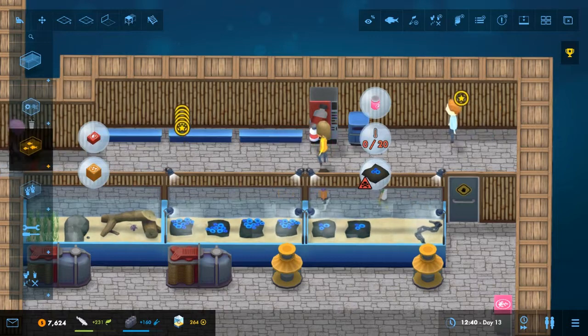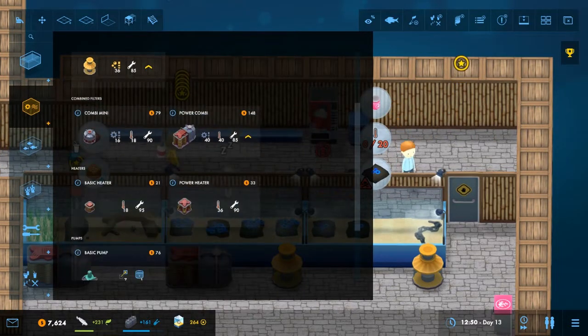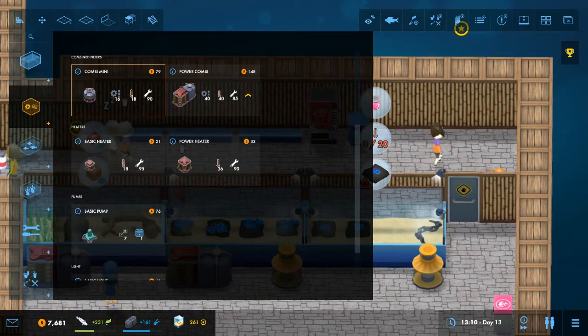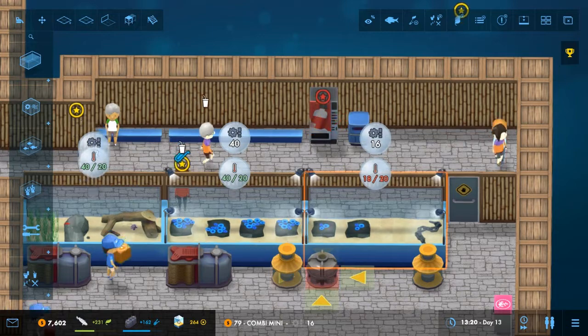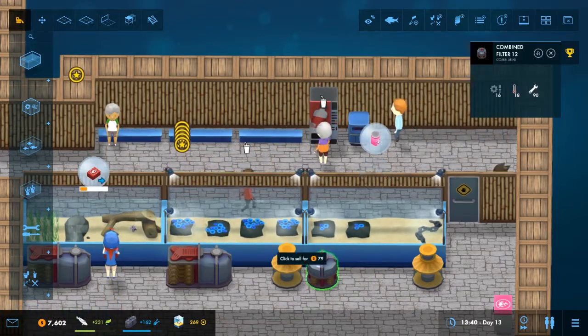Disco problem. Oh, of course. Always remember to put blinking filters in first. Combo. Does Combo Mini do it? Oh, not quite. Right, get the bulldozer on that then.